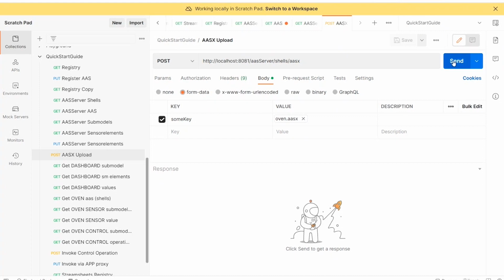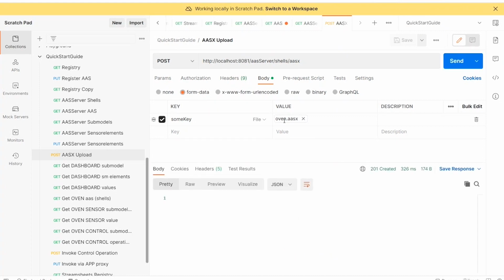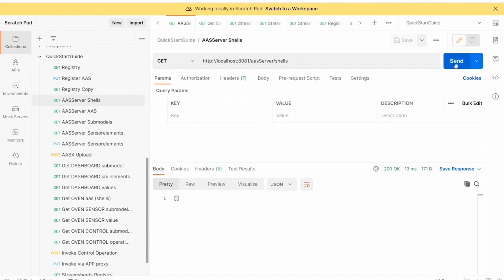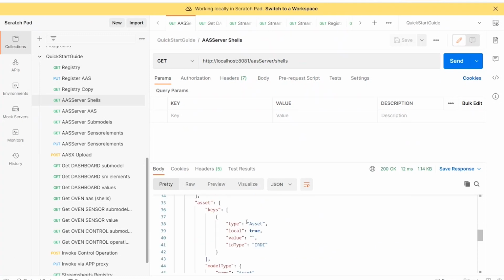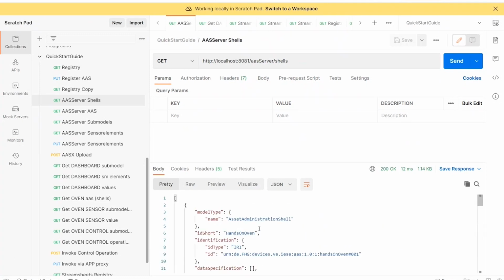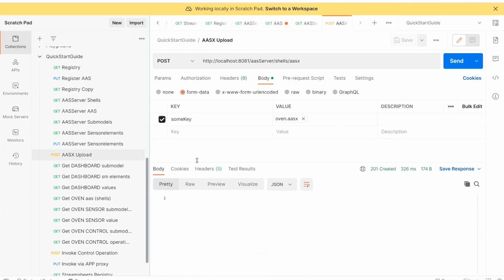And if I send this, it will upload the ASX file during runtime. And then if I ask again, it's uploaded. So you can also use this to upload ASX files or multiple ASX files after the server has been started.